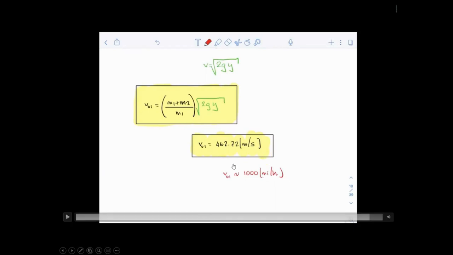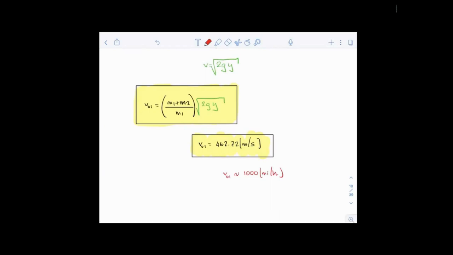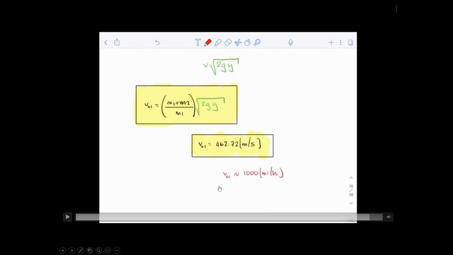All right, so I solved the problem as if it's a physics problem, though I used plenty of math. I generated a number, and then I thought to myself, wait a minute, does this make sense? Yeah, because I had a reference number in mind. The reference number is bullets travel faster than sound. Sound is roughly about 750 to 800 miles per hour. This is more than that. I go, okay, so I'm done. I don't have to go and look it up in the back of a book or something. I don't need to bother the professor saying, okay, where are the numbers, man? I don't need to do that because I get the numbers from real life, all right?